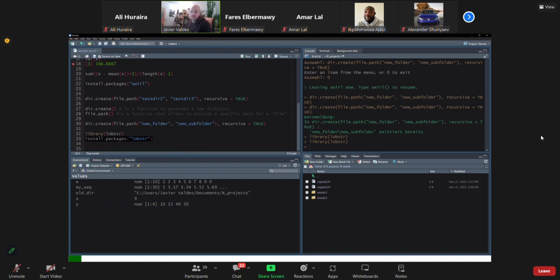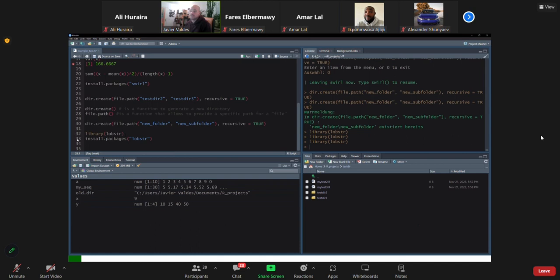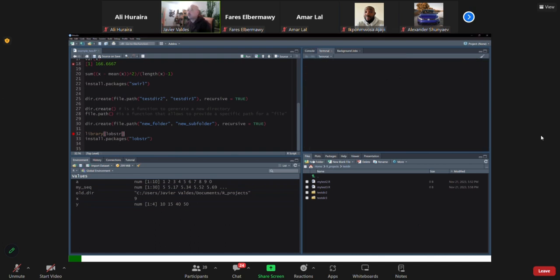Start writing by yourself, so you don't need to copy paste it from me, in case that you need it here. And then you can just run the library. Now it is already loaded into our current session. So now what we can do, and this is why we wanted to open it, is, let's see what we have in the environment.